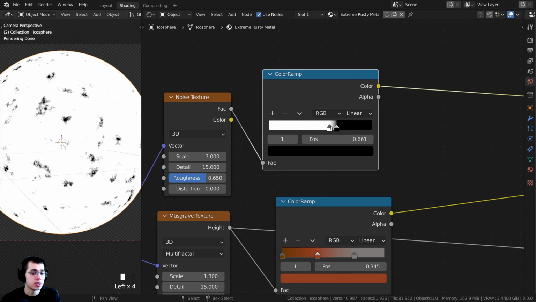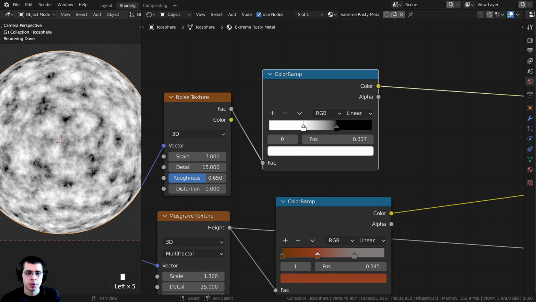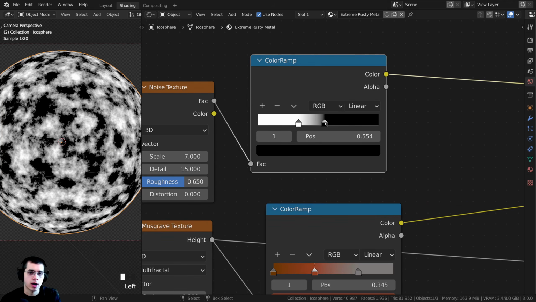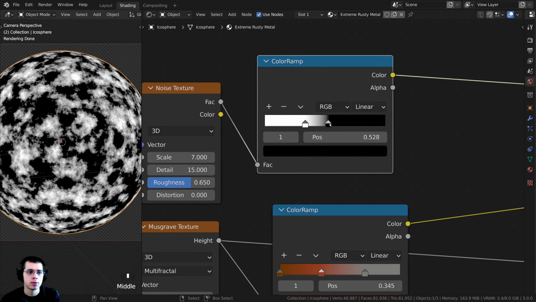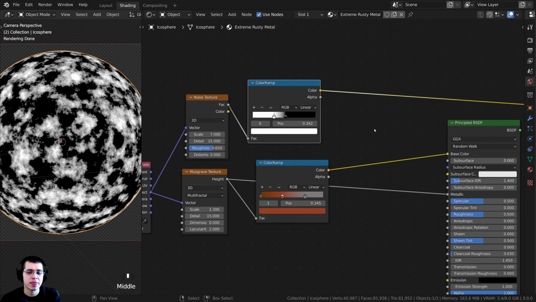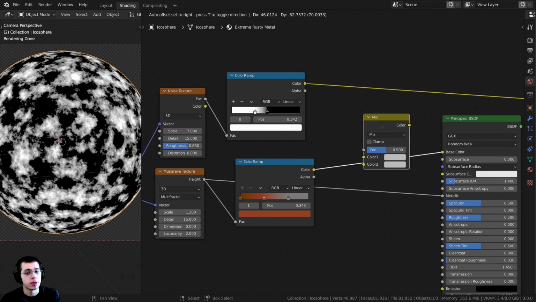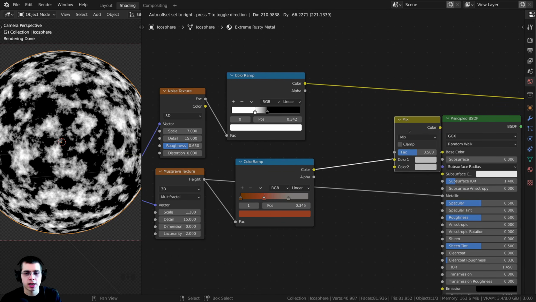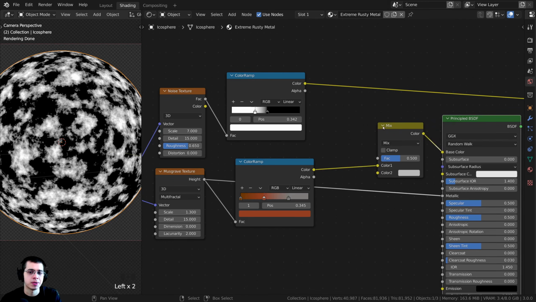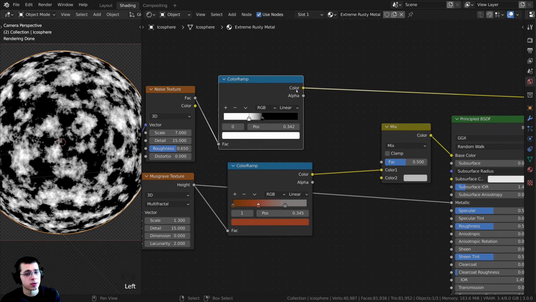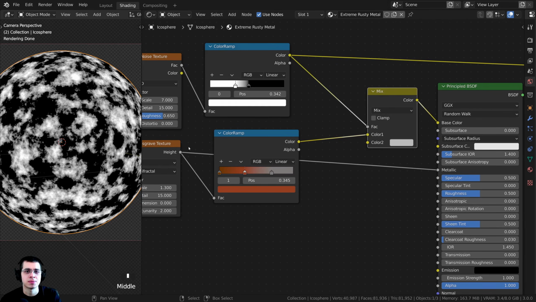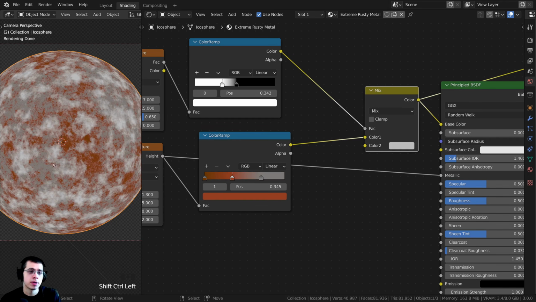Now I actually want to flip these values, so I'm going to bring this over here because I want the white to be over here, and then I'll drag the black tab closer as well. So I now want to mix this with the final base color. So to do that, I'll press Shift A, and let's search for a mix RGB, and I want to put the mix RGB right in here between this color ramp and the base color going into the principled. And then I want to take this color ramp and plug this into the factor on the mix. And then I can control shift and select the mix to preview it.